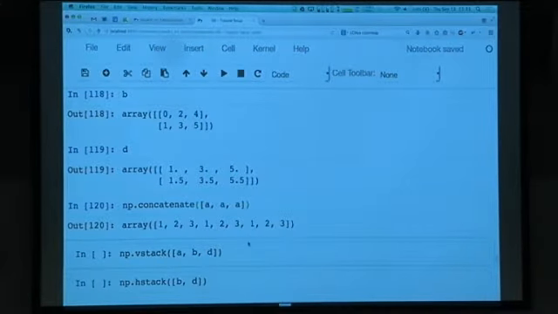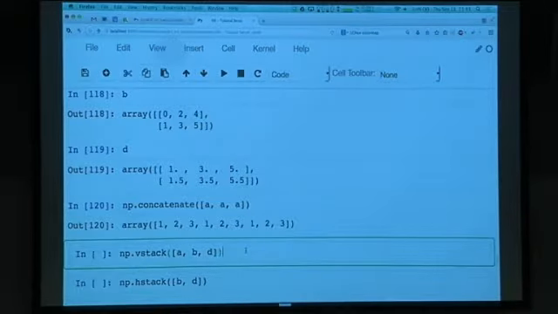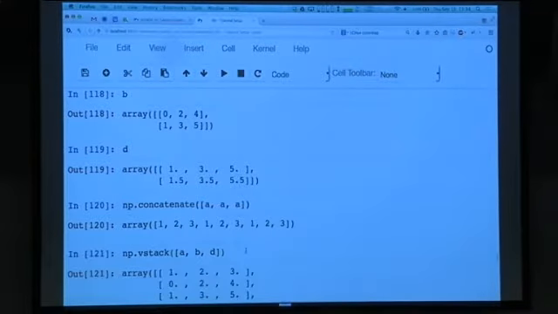But we can also V-stack, vertical stack, A, B, and D because B and D have the same number of columns, and A has the same number of elements as there are columns in the others, so it does broadcasting automatically internally.